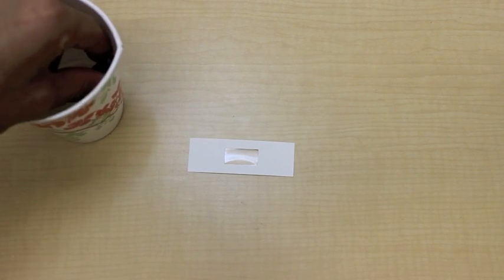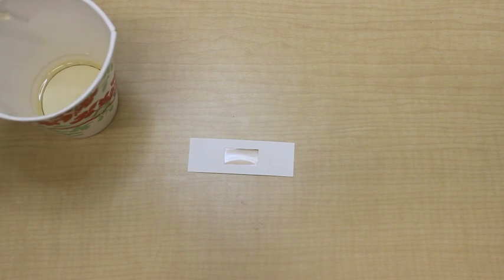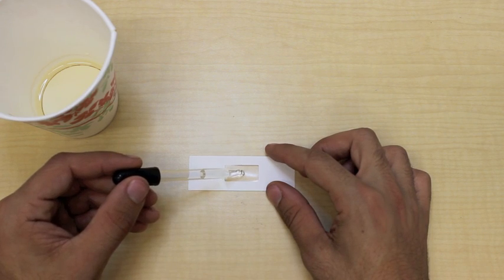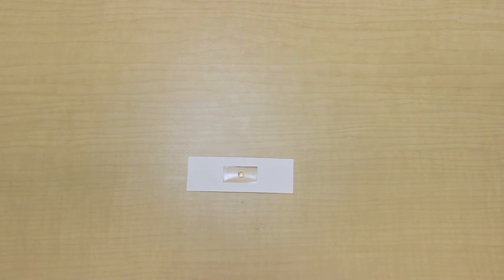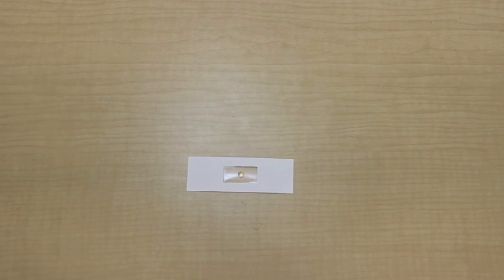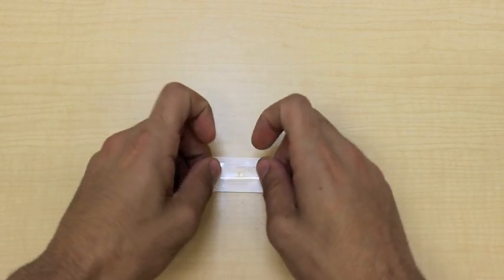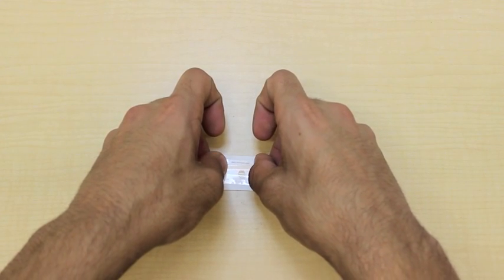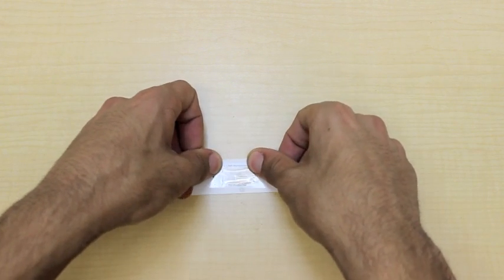Now, I have a cup filled with pond water from outside and a dropper. You can take one drop and place it in the center of the slide. And then, we can take another one of our stickers and place it on top. This should spread out the drop of water and create a seal that contains the liquid.